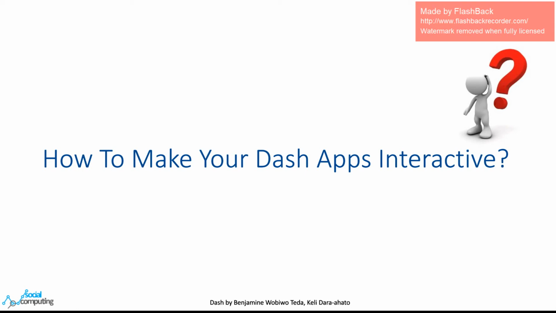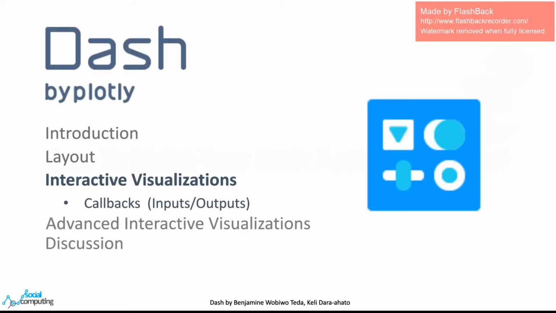Now we are reaching the most interesting part of Dash, how to make your Dash apps interactive. Here comes the concept of callbacks. Callbacks are used to allow the user of your app to trigger changes in the app. In order to define a callback, you have to follow two small steps.